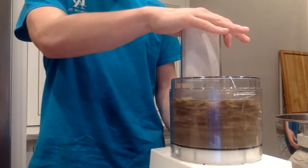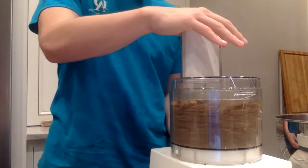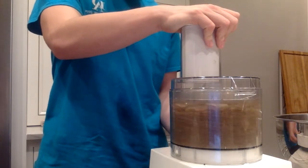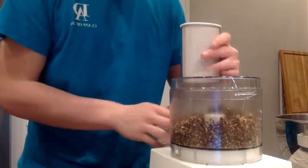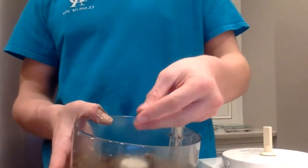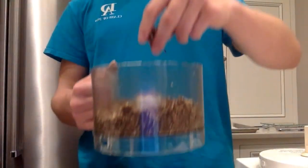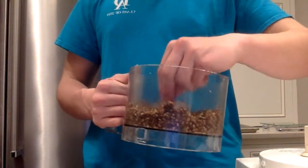So now we're going to pulse this. To get the really, really fine look, you're just going to need to pulse it, and it's going to look like this. I can't. I'm in the middle. So the consistency is going to be kind of crumbly and really fine looking. So that's kind of what you want.